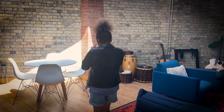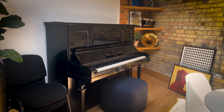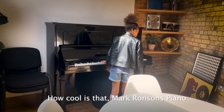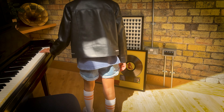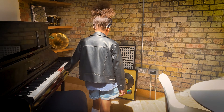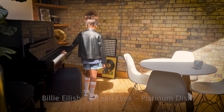This is the Artist Lounge. You can have lunch here, chill, play on the piano. And this was actually Mark Ronson's piano when he had a studio across the street. We released Ocean Eyes with Billie Eilish when she was 15, and those are the remixes — I think it's a platinum disc to celebrate that going platinum.